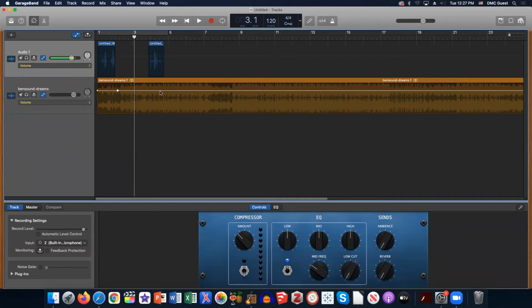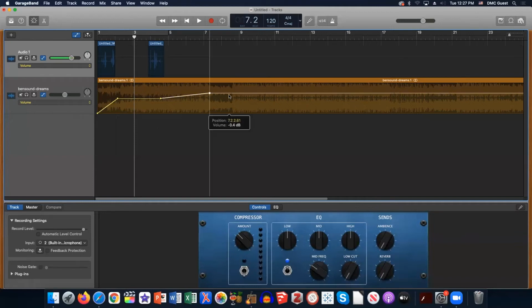And so what I can do is place points along this, and then I can move this level of the volume around. Now when I click that, the audio track itself still seems very scuffed, but the point is now it's fading in, and you can have it set up so that your music or your dialogue will fade up or fade down in volume as you need.